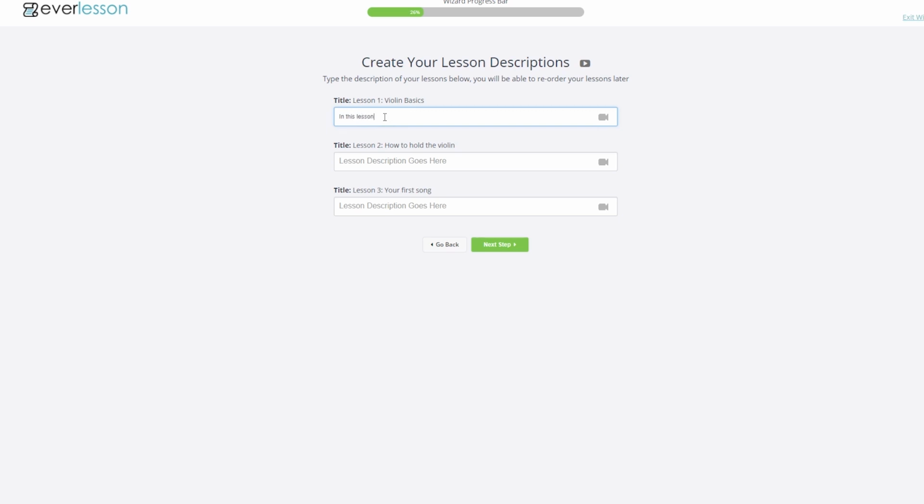This lesson will cover the parts of your violin and bow and how to use them. For lesson 2, we'll go with how to hold your violin and bow properly.